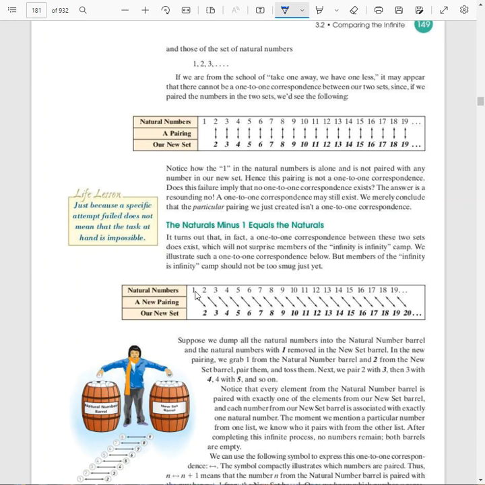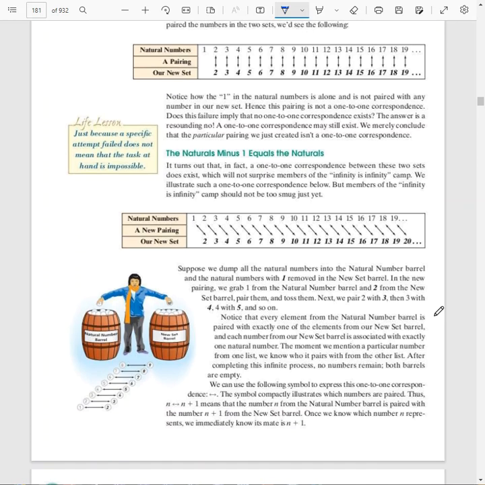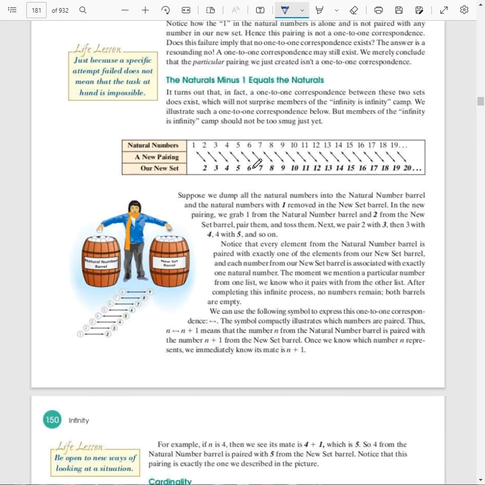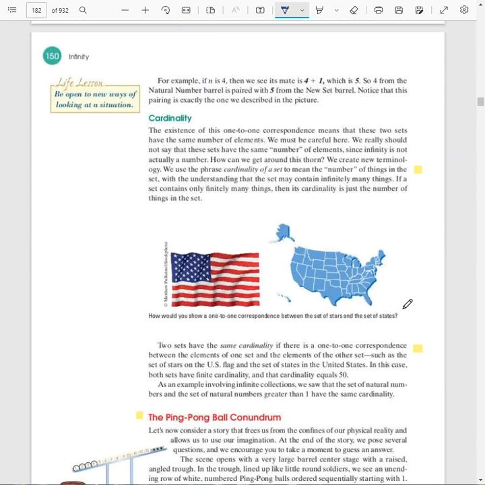So infinity minus 1 is still infinity. This is definitely the Ted Theodore Logan section. All right, I'm going to do this repeatedly. We have a set of numbers. I'm going to add some, I'm going to take some away, and they're all going to be the same size for the most part.